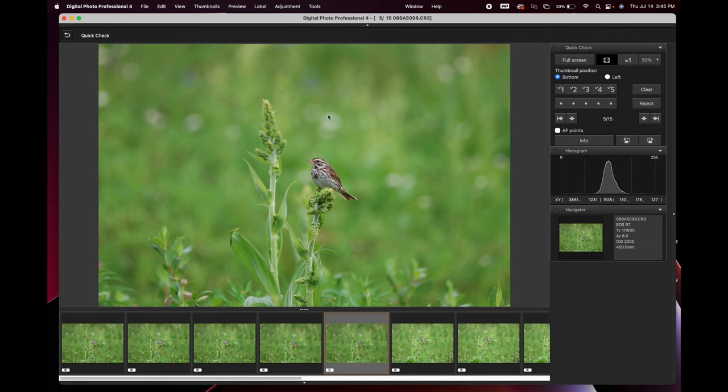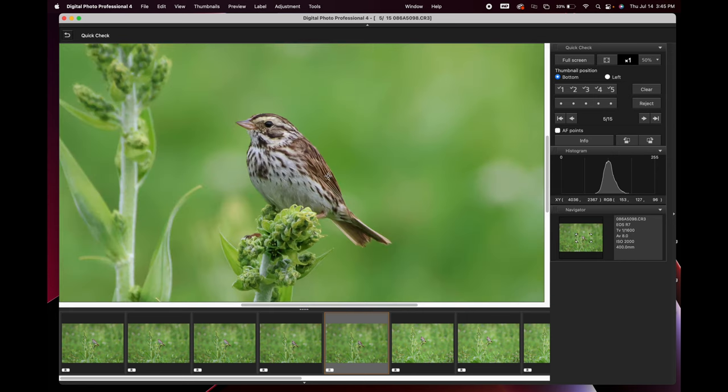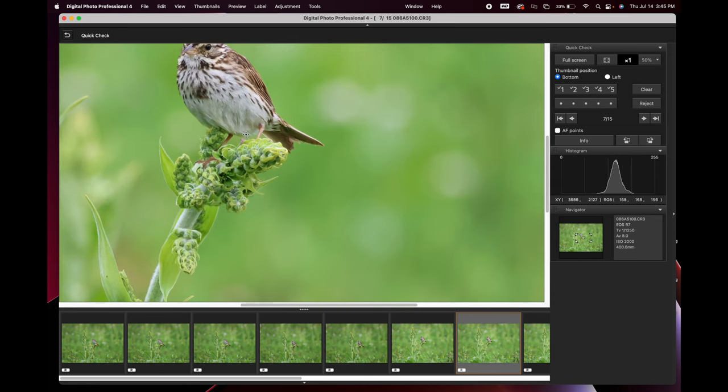Now the good thing was he's on this, I could move myself. If I was standing straight up and where I was originally, I would have had this stuff at the bottom right behind it. But I went ahead and moved to the right where I could get down, and this taller one behind was right behind it, and moved a little bit, and then got the bird isolated, and there we go. Now you've got the little milky backgrounds you want. Another good isolation shot. Let's look at these few here.